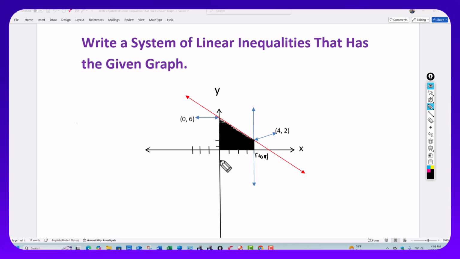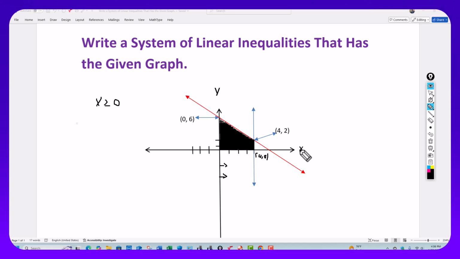So if you look at this, the y-axis has equation x equal to 0. And you can tell, we can have this solution as if we're shading everything to this side of that line. So that means x equal to 0 would be the boundary. Now if we were shading everything to the left, this would be less than. But this would be x greater than or equal to 0.